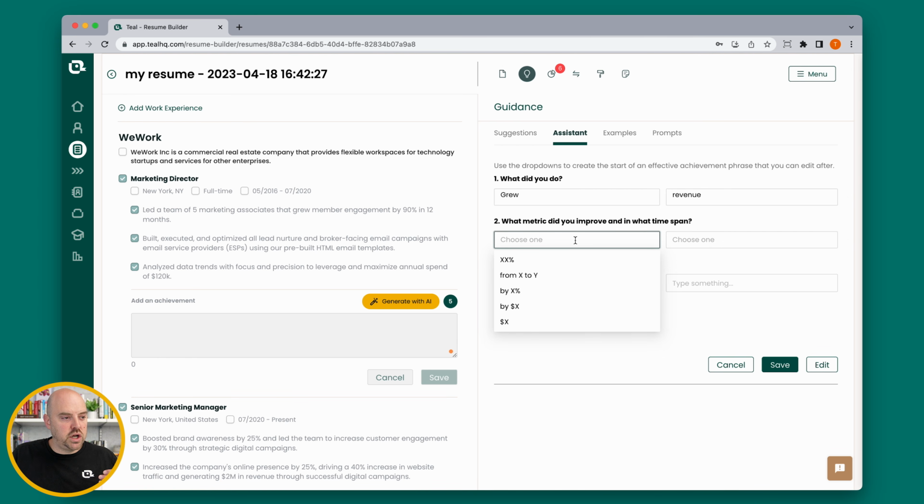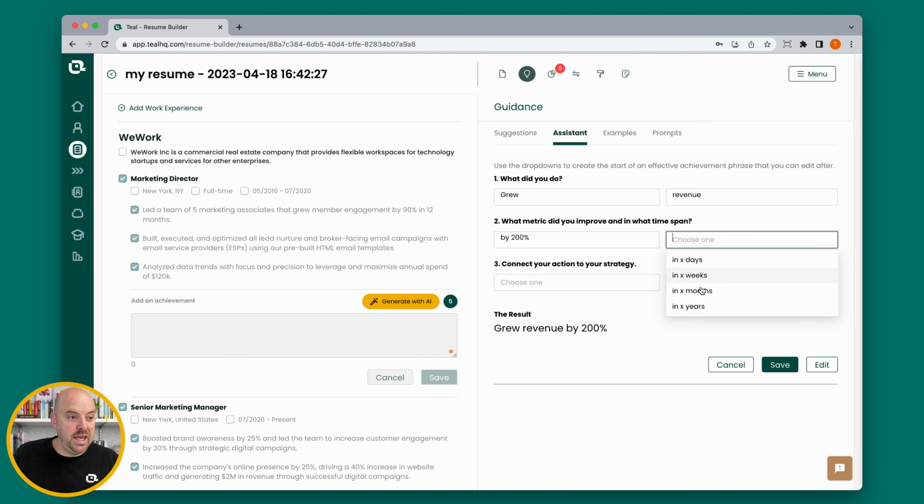And then we give you a structure: grew revenue from, to, by. I would say use the numbers that best illustrate it. In this case, say maybe Tina grew revenue from 50,000 to 100,000 in a quarter. For a big company like this, that just may not be a lot of net dollars, but on a relative basis, that's really impressive. So let's say grew revenue by 200% in 3 months.